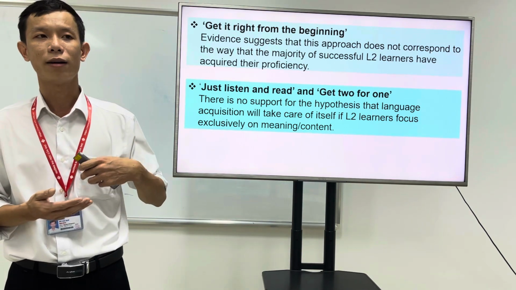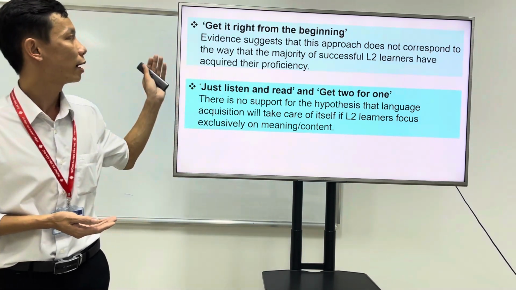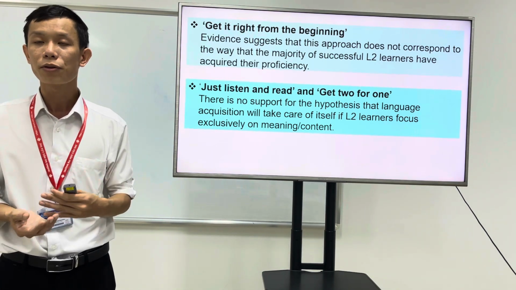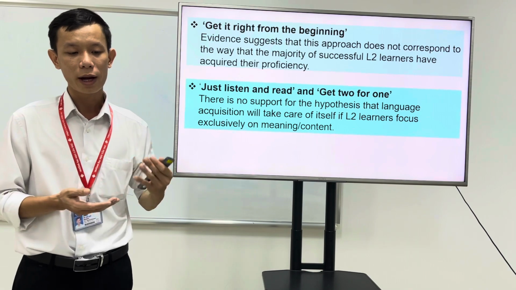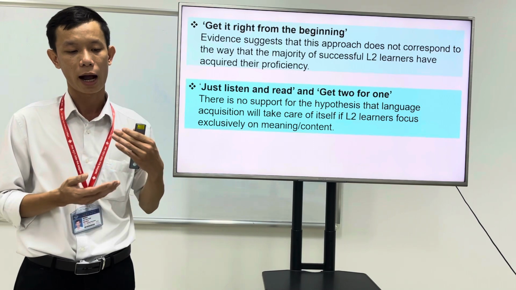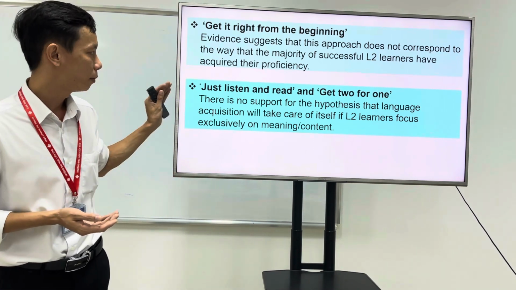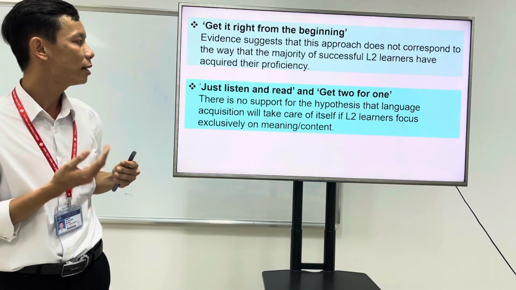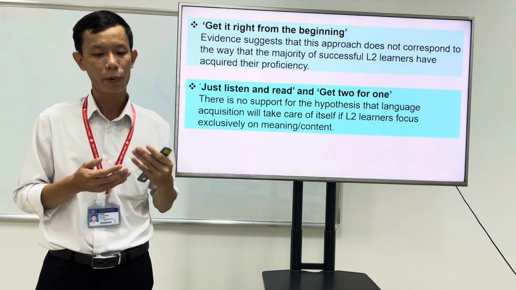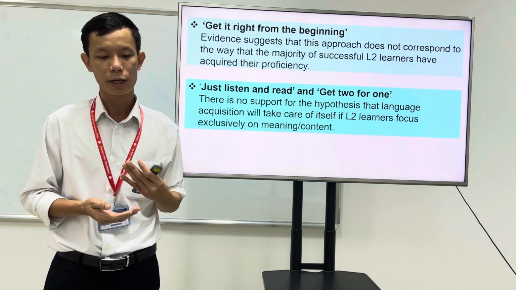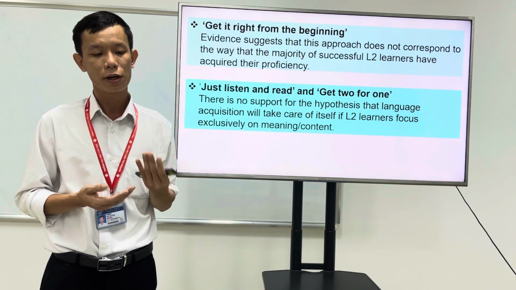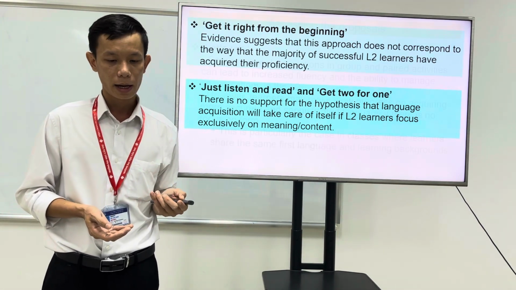And from all the proposals here, you can see the first one: get it right from the beginning. Evidence suggests that this does not correspond to the way that the majority of successful second language learners have acquired proficiency. And for the second one, just listen and read. There is no support for the hypothesis that language acquisition can take care of itself, like second language learners focusing exclusively on meaning or context.